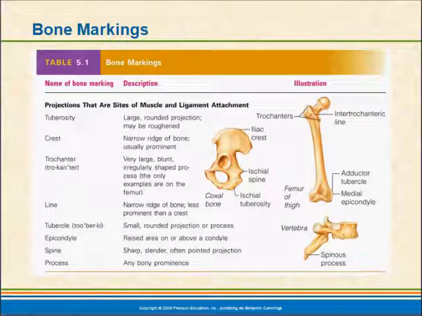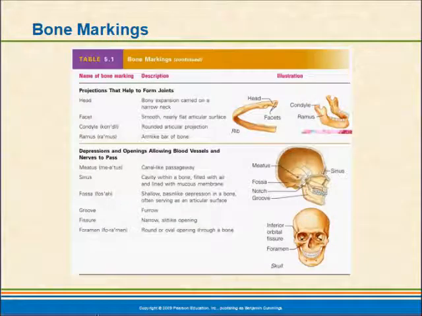Particularly of benefit in laboratory activities, you should understand that if I say a raised surface is, and I gave you a list, you would be able to pull, say, a trochanter or something similar out, as opposed to the terminology for depressions, like meatus or sinus or fossa. So be aware of those. Also know of the projections that actually form joints: a head, a facet, a condyle, and a ramus. These are terms that you should be aware of.